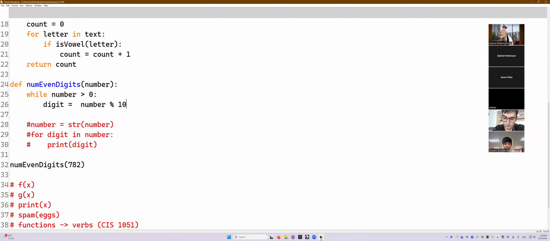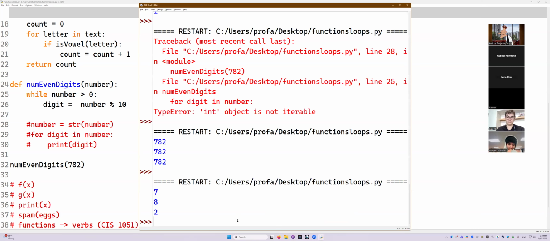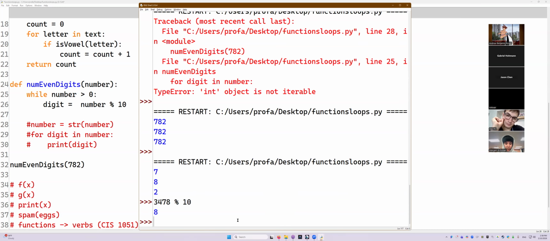Well, a bit of a trick here. I mentioned very early on in our third lecture or so that we could use mod 10 as a tool. I could take any number, mod it by 10, and I'll get the rightmost digit. Make sense? And another trick I can do, I can divide any number using integer division by 10, and that throws away the last digit.